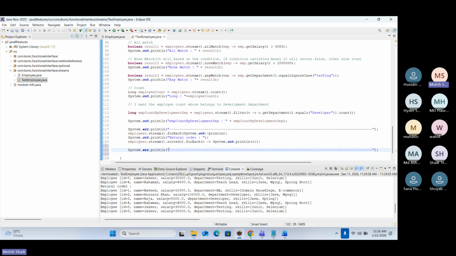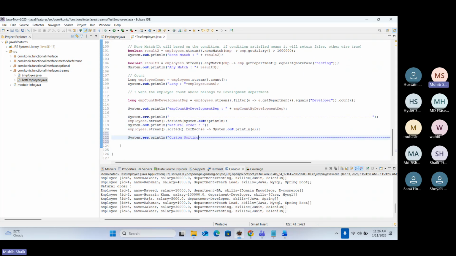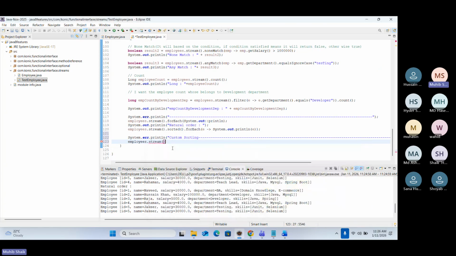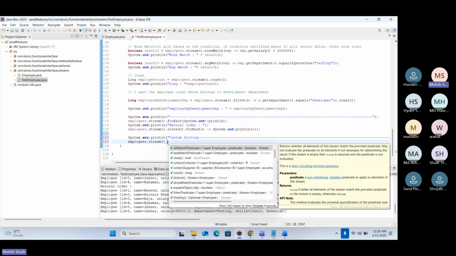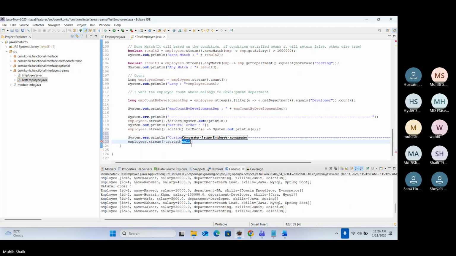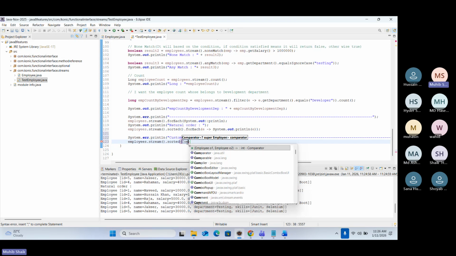So custom order I will maintain here, custom sorting. That one, how we can achieve? First I need to convert into employees dot stream dot sorted. This time I will use this method. So I need a comparator.